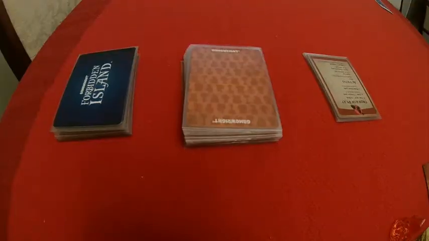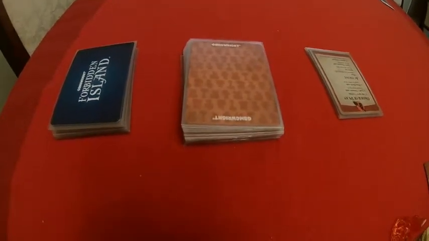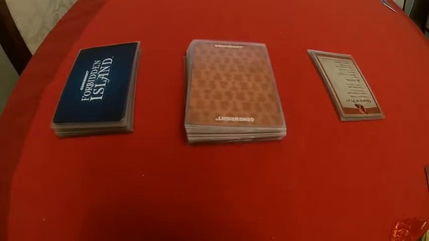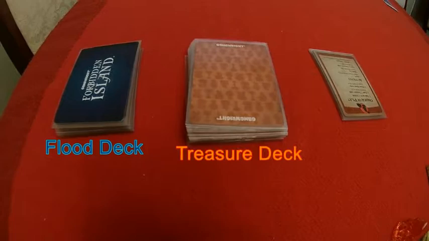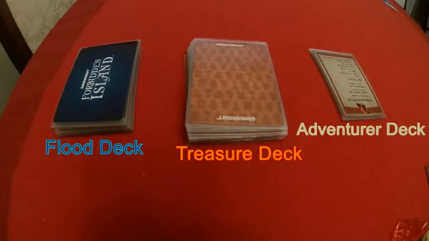Divide the cards. Separate the cards into 3 decks according to the back: Flood deck, the blue back; Treasure deck, the red back; and the adventure cards. The island starts to sink.